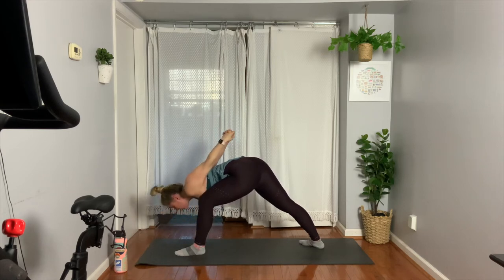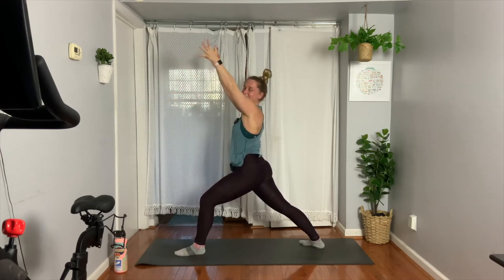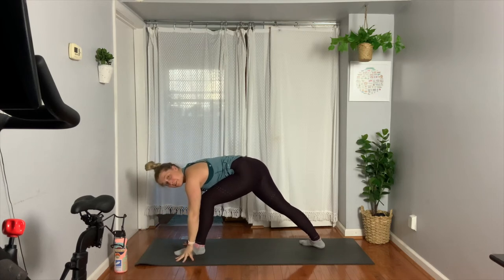Glide your gaze forward. Keep moving up, up, up. Reach your arms up. You made it. My left leg is shaking. Exhale, frame your foot. Nice job, that was tough.